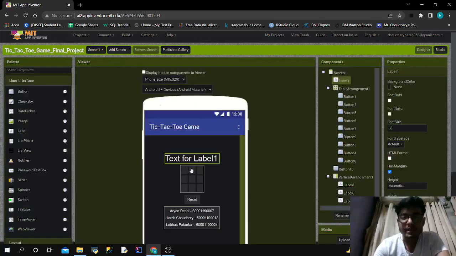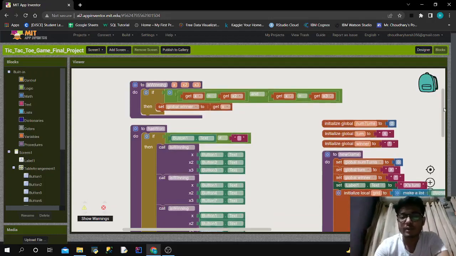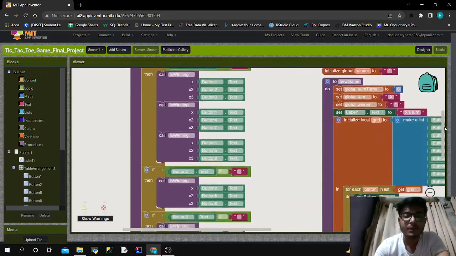So let's say if all the 3 values are equal, that means someone has won the match. It's going to change this global variable to x or 0, whatever the value stored, to show that x has won, or 0 has won, or it's tied. So now what are the inputs that this is winning function is going to take?